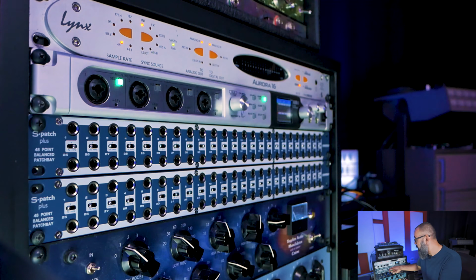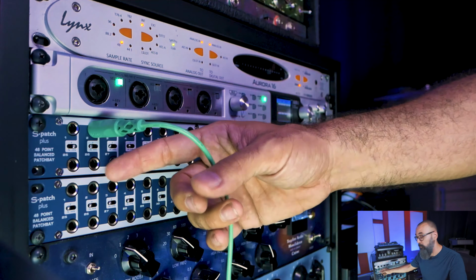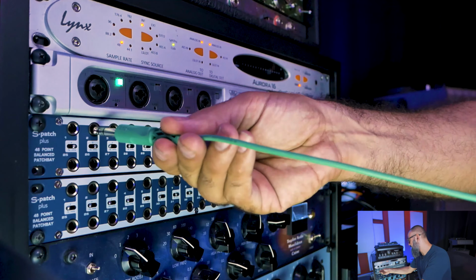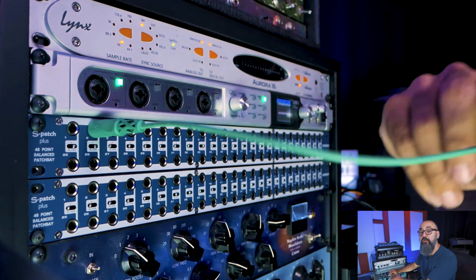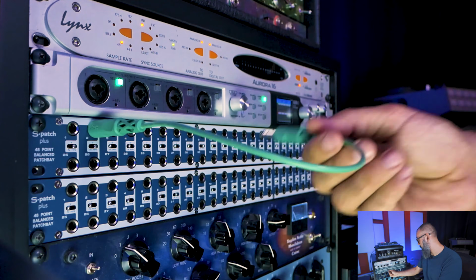With normal mode, what's going to happen is that the signal is going to be cut off when you keep it at normal. But when you keep it at half normal, that means that when you plug or connect a patch cable, the signal is still going to go from top to bottom, on top of being redirected through the patch cable.